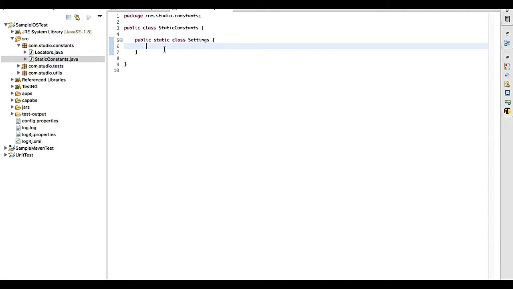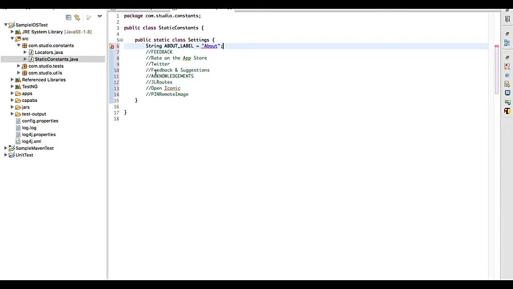Okay, so now what we'll do, let me copy here and let me define it as a string, about label. Okay, I'm going to say it's about label, and like this. And let me define it in this way: public static final string about label, and it should be final because this static is not going to be changed. So let me copy here to here. Now let me do it for everyone.